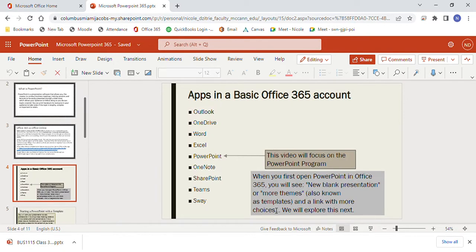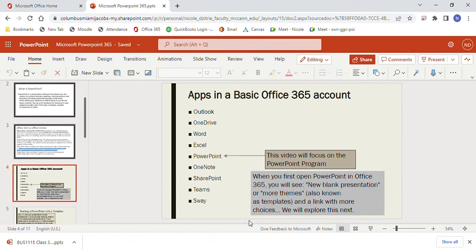And once you set up your free basic or get your student basic Office 365 account, we would be looking at this particular video for PowerPoints. Okay, so sometimes you might find in class you're going to have to make a presentation to the class, or once you get into the job and you have subordinates, you're going to have a meeting, you might want to prepare them, send out a PowerPoint that they can already read and be prepared for. And like I said, at the end, we'll look at handouts that you might want to hand out so that they could take notes or write down questions they might have for you.